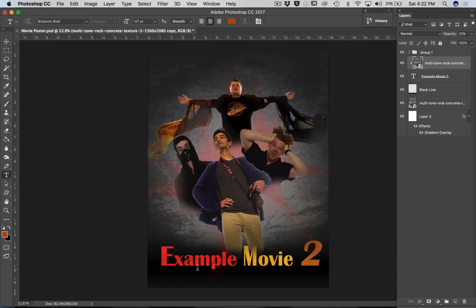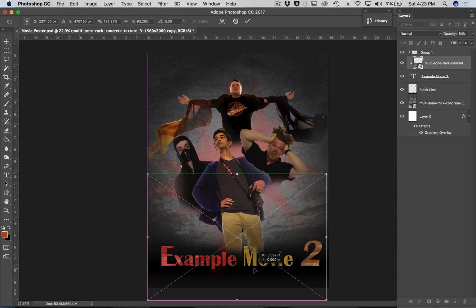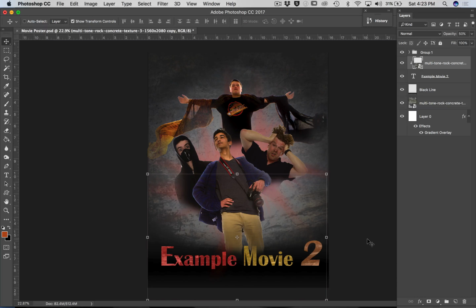All right, and you'll notice that we now have that texture happening underneath the text. See how it's underlined right there? Okay, so now I can play with the opacity of it. There we go. And I can also grab that and really make it more condensed in there. Very awesome. However you want to do it, go for it.